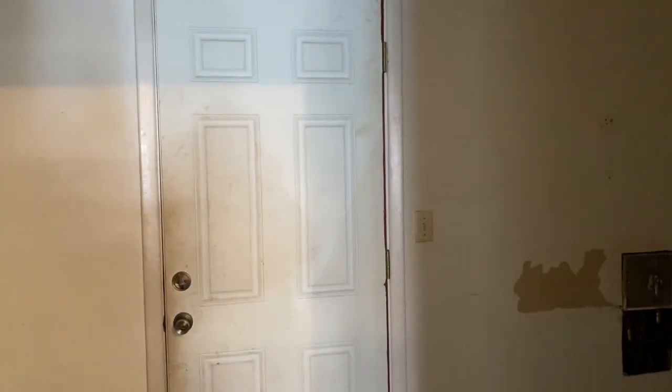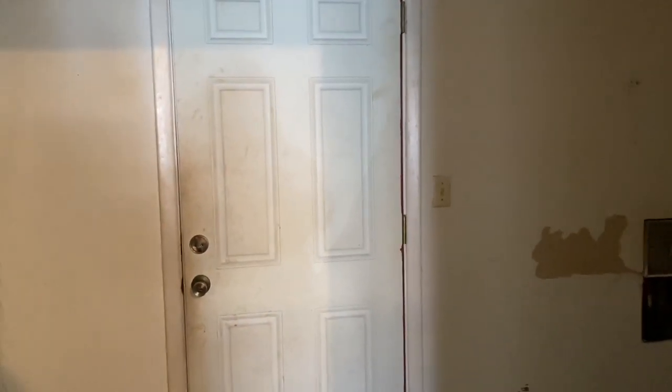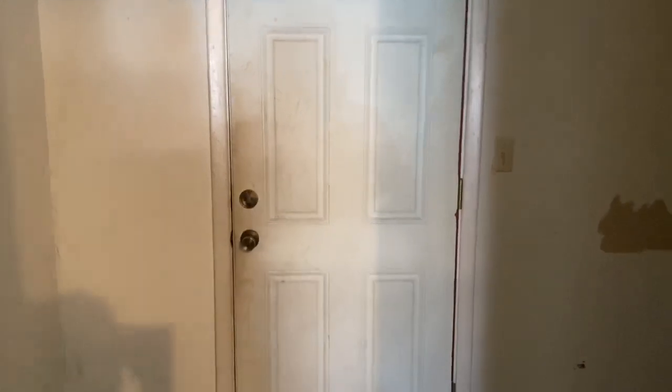Okay, this is the horror room. This shows you how dirty these people were. And I've already cleaned it. But look at this door. But we're going to, this is the laundry room, and it's attached to the garage, so it's kind of outside the house. But we are going to redo it. We're going to paint this whole thing, and then she's got an idea of how she wants to fix it up with some fake brick and stuff. So this is the before, and I've started painting.